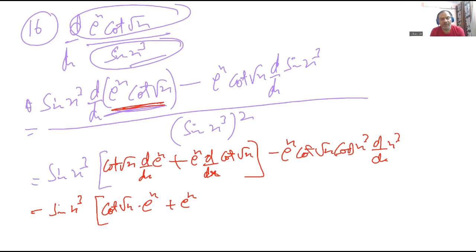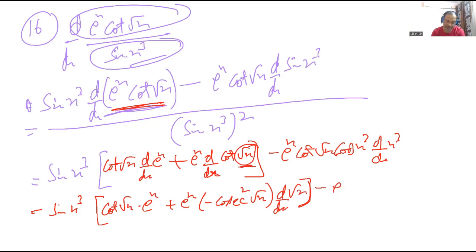Now, how much is the value of differentiation of cot x? It is equal to minus cosec square x. It means minus cosec square root x. Okay, but this is not sufficient because this is not cot x, this is cot root x. What it means is that I have to differentiate root x also. This root x, I'm talking about this root x which I put in a circle. Now if I go outside this bracket, I will be having minus e raised to power x cot root x cos x cube, and this is 3x square if I differentiate x cube.